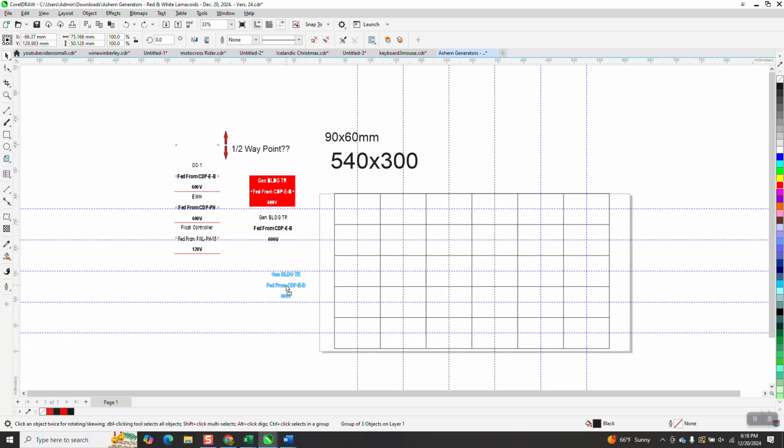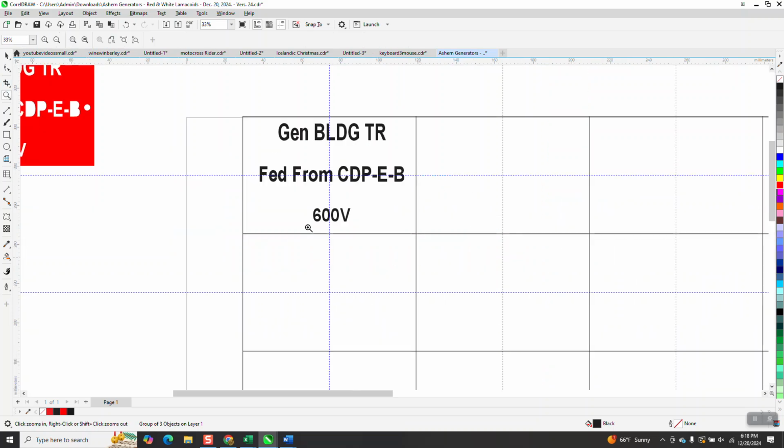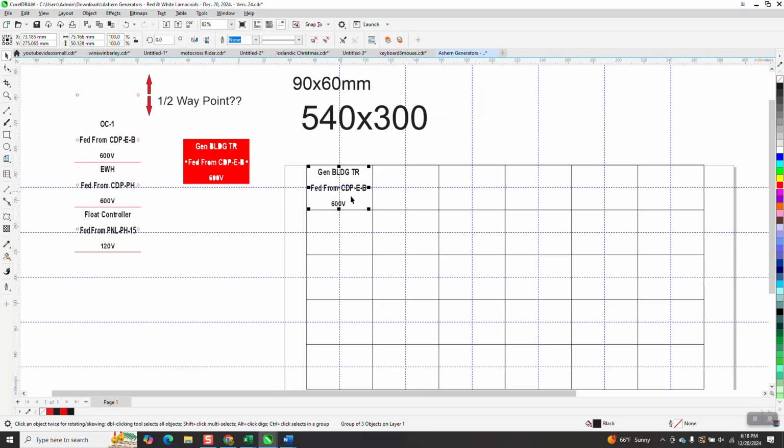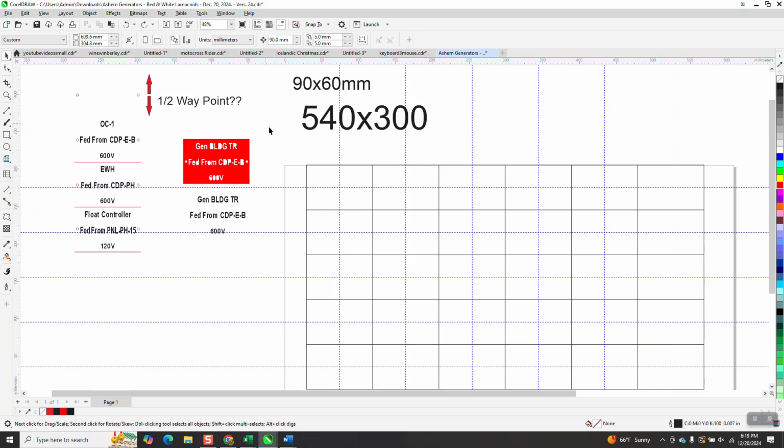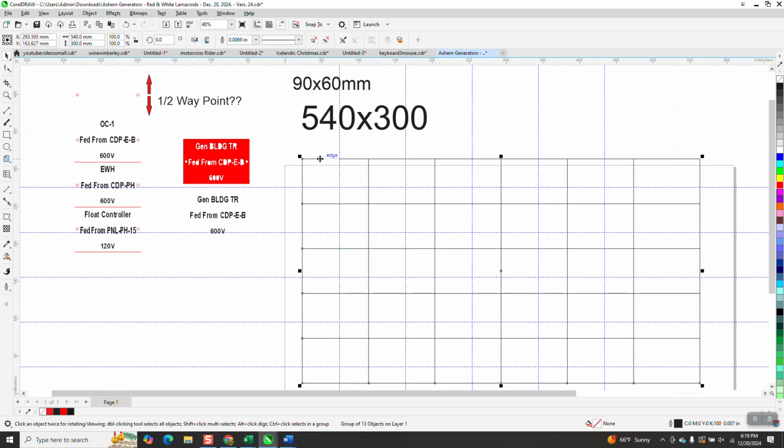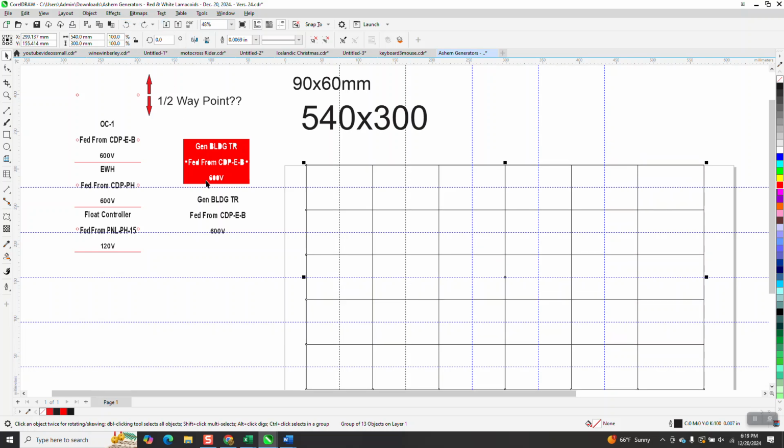And, well, if we would have done it before, let me zoom in. I didn't think about this. So that's not going to work. So let's back up here before we ungrouped them. See, we still have a group.